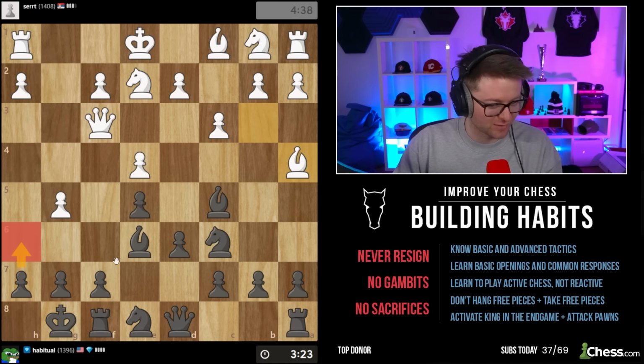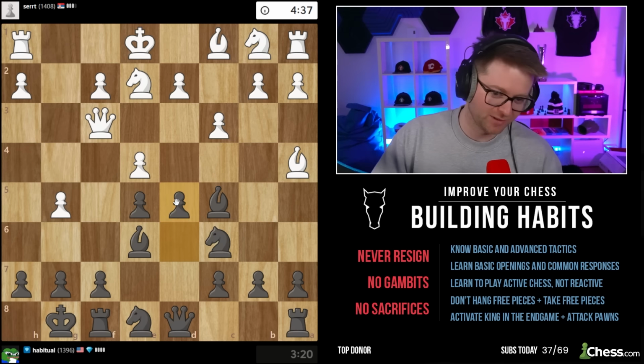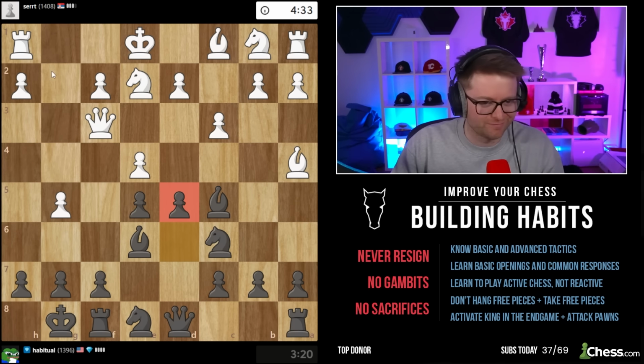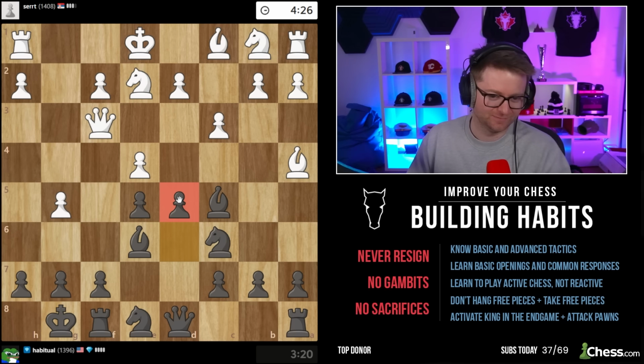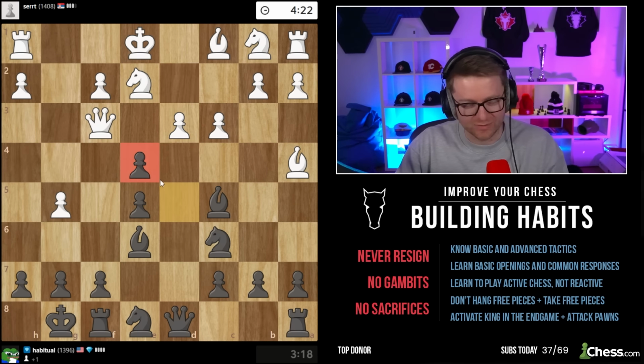It's just not an option. The knight doesn't have that square. I'm going to expand in the center. It's a particularly good idea, I feel like, when your opponent's tossing this kind of move at you. Expand in the center. Get something. Got to claim some space. Okay. I always just go right ahead and take.